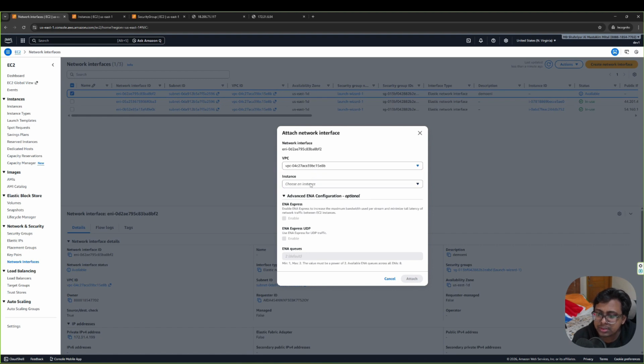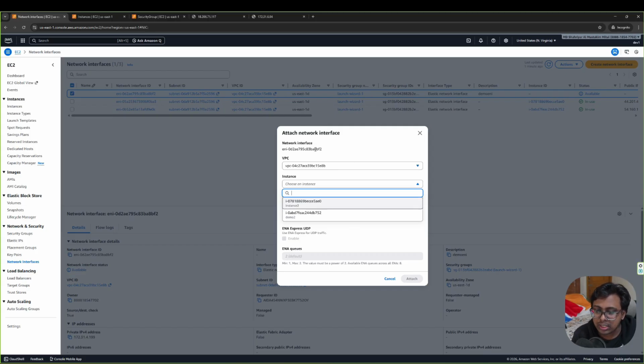Choose a VPC. Obviously we're using a VPC, and within this VPC, virtual private cloud, we have two EC2 instances launched. Keep it in mind, when we were creating these EC2 instances, this VPC was selected, and in our first video we did actually create this VPC, right? And it has an internet gateway and so on. I did mention something.